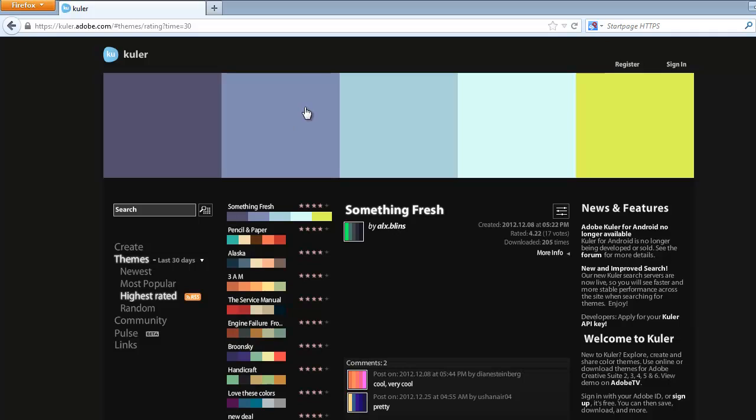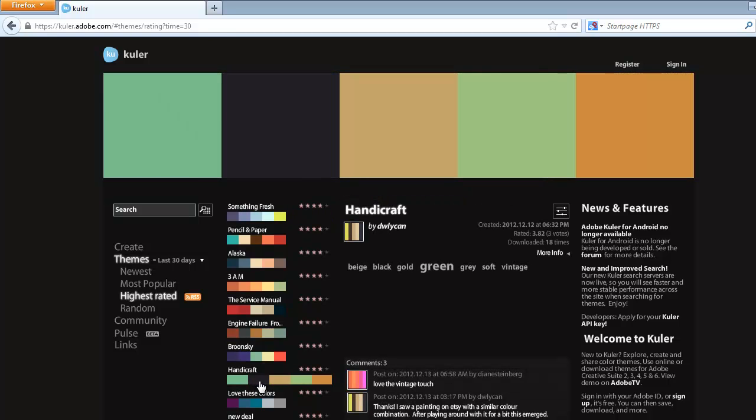So what you can do is look for something you like here on Color. You don't have to log in. You can do quite a lot without logging in here. So I'm going to select, let's say, maybe this handicraft. I'll click on it. It loads in here. These are the colors. Now I know what you're thinking. What we used to do in the past is, for example, take a screenshot and then sample the color using the eyedropper tool in Photoshop.